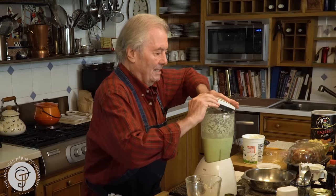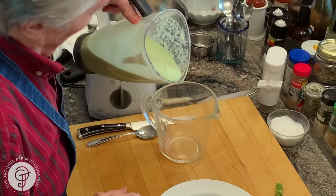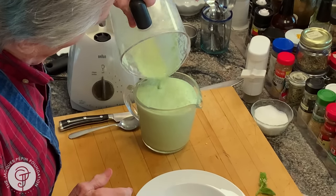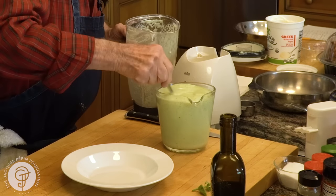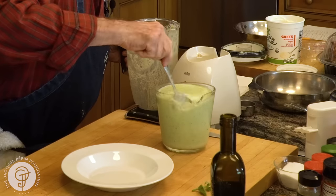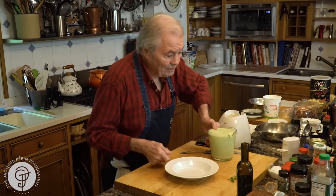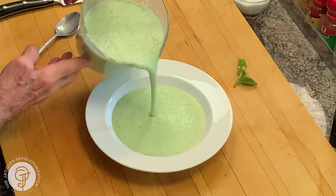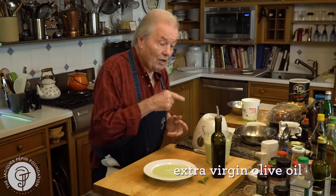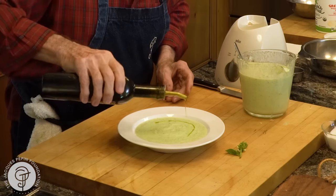So that's about it now. Let's see how much I have — enough for four, practically. I have a good five cups here. You can have it a bit thinner if you want. The taste of summer. Look at that — a beautiful soup here. But I forgot the olive oil — usually I put a couple of tablespoons of olive oil in there. I'm going to put a little bit on top as a decoration.